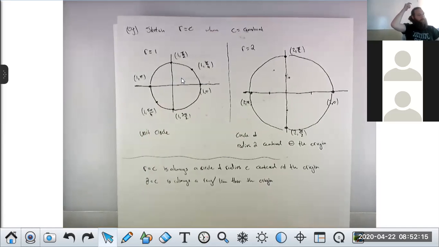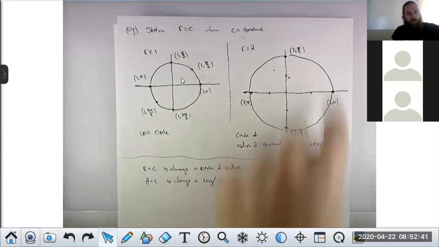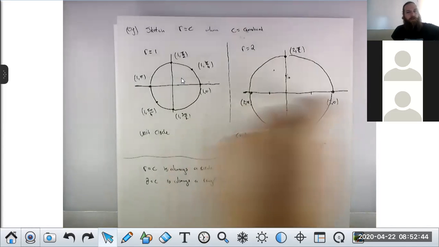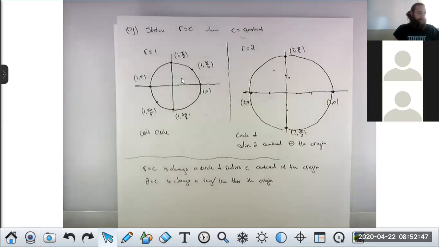So horizontal lines get wrapped up into circles, vertical lines get turned into rays. That's the idea. And you can think about the whole polar coordinate transformation in terms of those two things. And that's why that polar coordinate graphing paper that I talked about last time, just like when you start graphing functions in the regular XY plane, you usually start with regular graph paper that has horizontal and vertical lines. And that's why the polar coordinate graphing paper has concentric circles and rays, because those are the constant functions. Make sense?